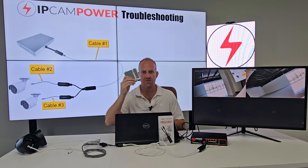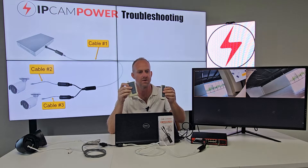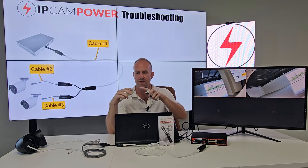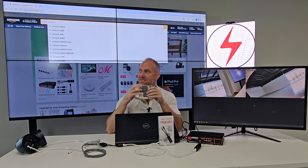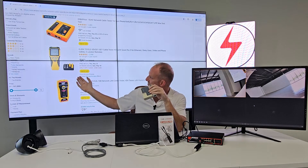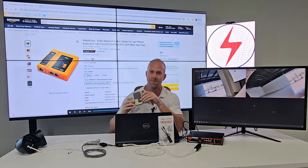To run a cable test, all you need is something cheap like this — a cable continuity tester. It tests for skipped or crossed cables, and it comes in a sender piece and a receiver piece, what I call a transmitter and a receiver — or a master and a remote. These are really cheap. You can get one off Amazon for like ten bucks. Just search 'network cable tester' and it's usually the first result — $9.99. If you're going to run network cables, get something like that. It's cheap, but it'll save you a lot of time and heartache.